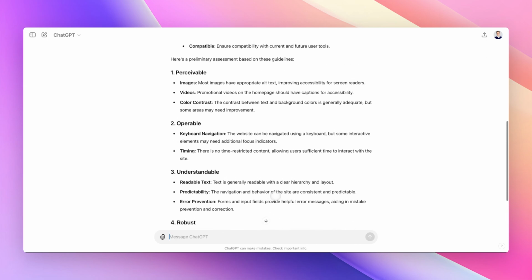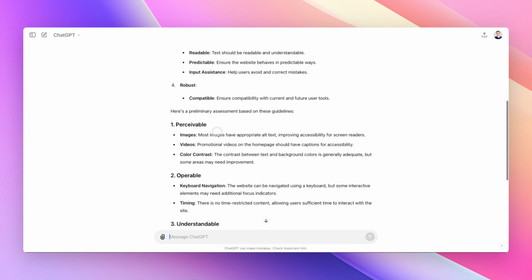For example, you can ask for recommendations regarding the alt text, or if you want to split test two types of videos, maybe one ranging the full width of the page and another one being simply a video in the center, you can actually ask ChatGPT its opinion on which one is more accessible.